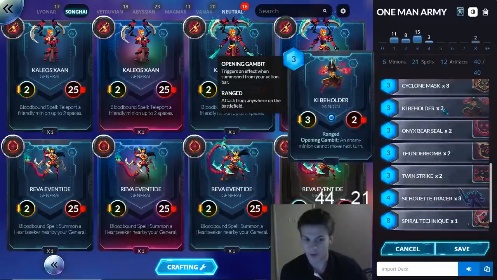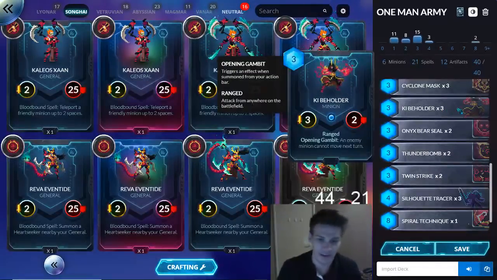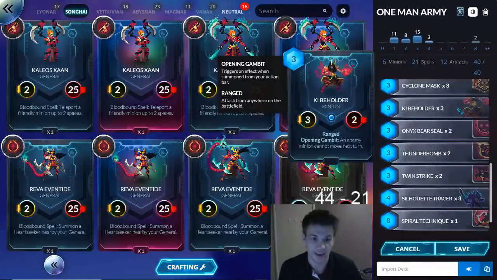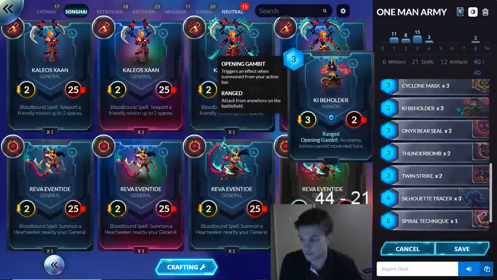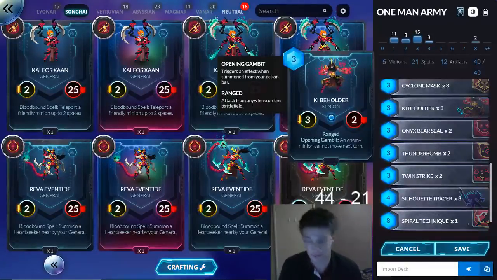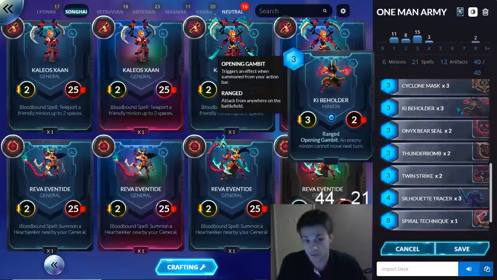Now, Key Beholder is the all-star of this deck, and it seems like a very strange choice. You know, this is your only minion, but it obviously makes a lot of sense. It keeps things away from your general. It's ranged as well. You want to be playing with your general at ranged, so you have good options to play this at ranged. And stopping enemy movements is really good, or sometimes just as a 3-2.